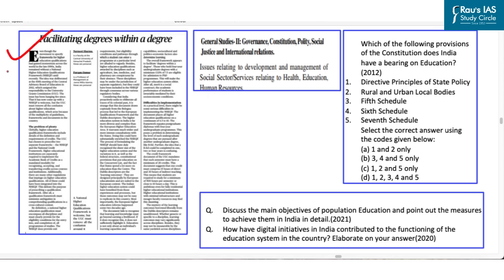Our next discussion is based on this article which appeared on page number 7 in the Hindu newspaper. This article is about the recent National Higher Education Qualifications Framework that is NHEQF and the difficulties in implementing the NHEQF. As you can see, this article revolves around the theme education. Education is one of the themes under GS paper 2 which is quite important for your prelims as well as for your mains examination. Questions based on objectives of population education came in year 2021 and questions based on digital initiatives in India contributed to the functioning of education system in India came in 2020. This theme is equally important from the prelims perspective.